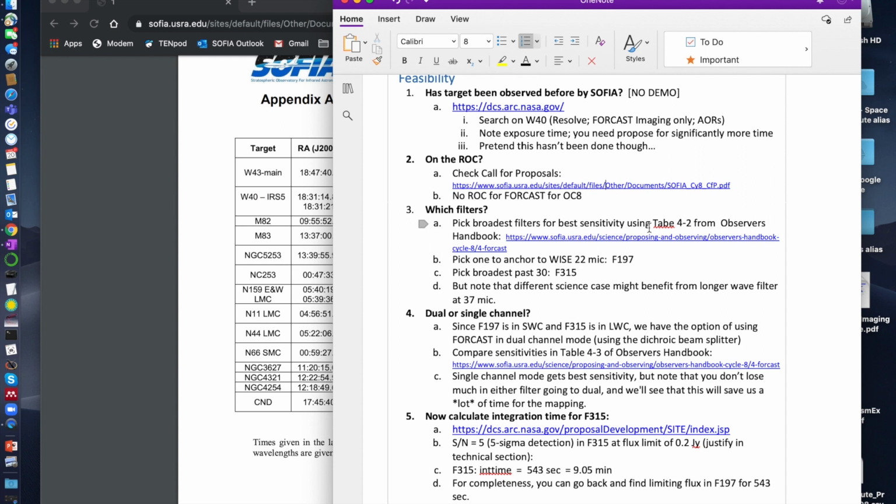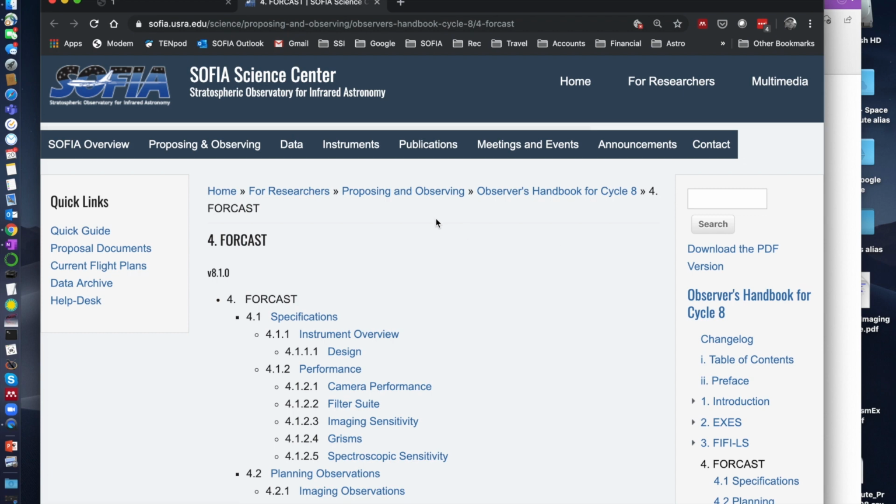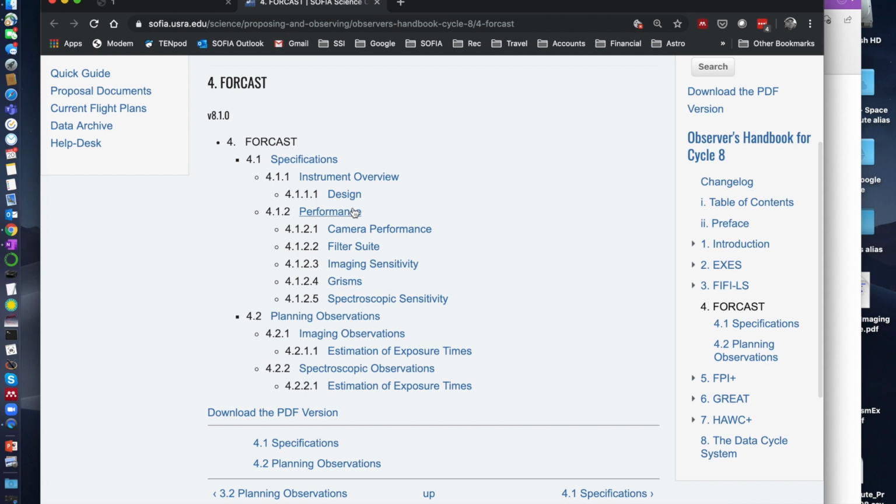So the place to start is table 4.2 from the Observer's Handbook. And I have a link here to the Observer's Handbook. And when you're using the Observer's Handbook, make sure that you're using the one for the current cycle. In this case, it's cycle 8. Okay. And so we come down and take a look at the performance and the filter suite.